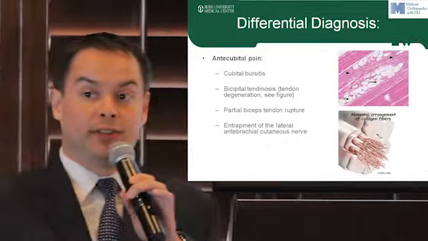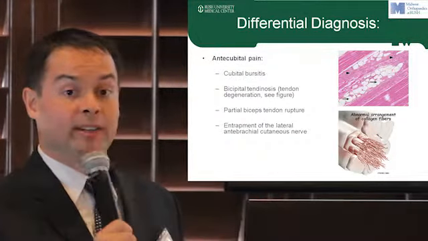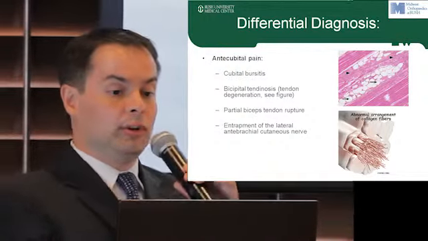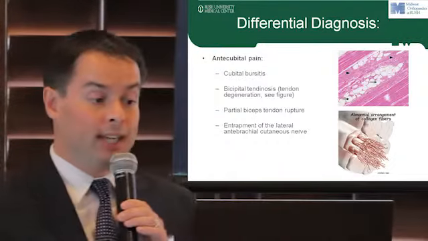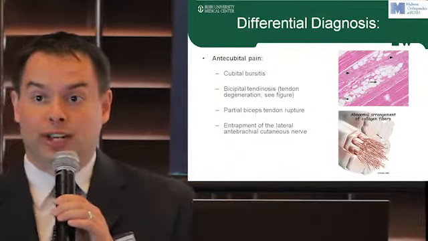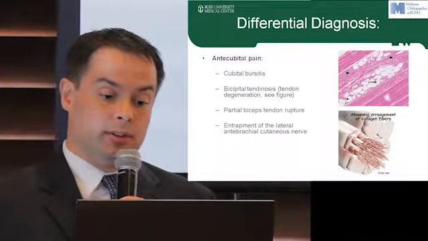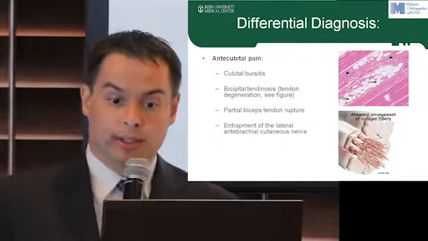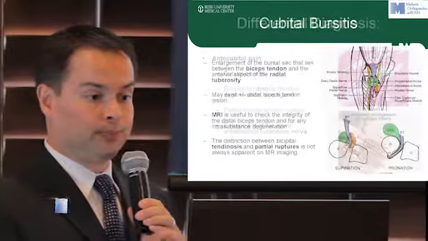With respect to the differential diagnosis, it's pretty obvious when you have that proximal migration of the muscle belly. But if patients complain of vague symptoms of cubital fossa pain, we have to include other diagnoses such as tendinosis. You could have a partial tear at the insertion with no retraction. And you could have, and this is somewhat rare, entrapment of the lateral antebrachial cutaneous nerve. That's one of those zebras which you'll probably never see or might see once.